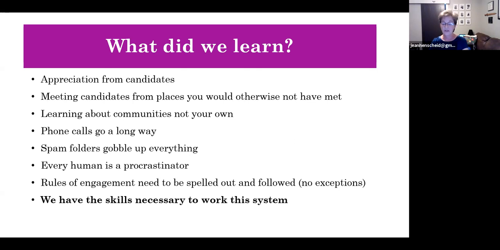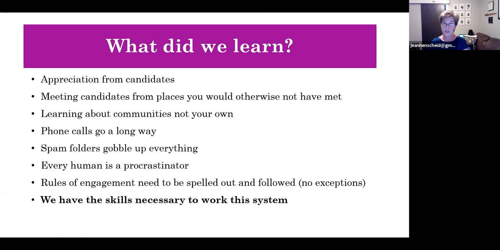The rules of engagement need to be spelled out. There's no such thing as an exception to a rule or a deadline. The deadlines are firm, and outlining the roles of volunteers was key to our success. I knew every step of the way what I was supposed to do.